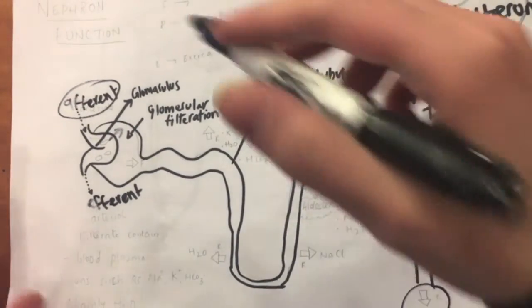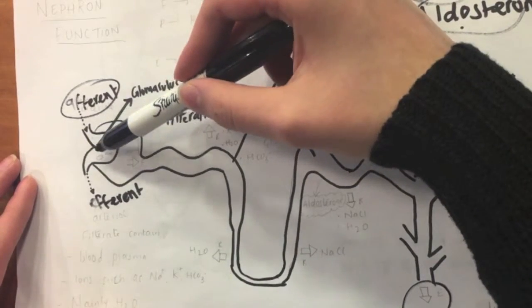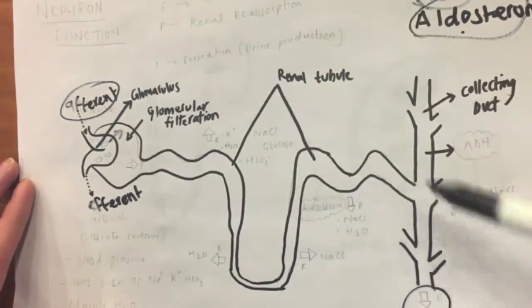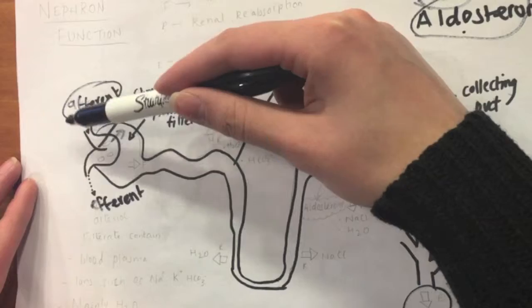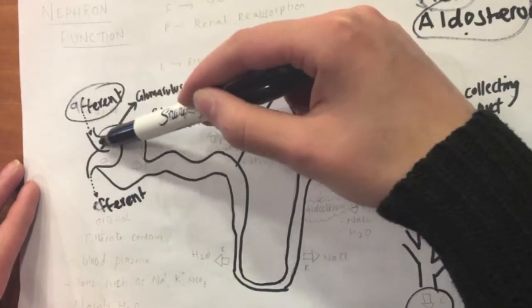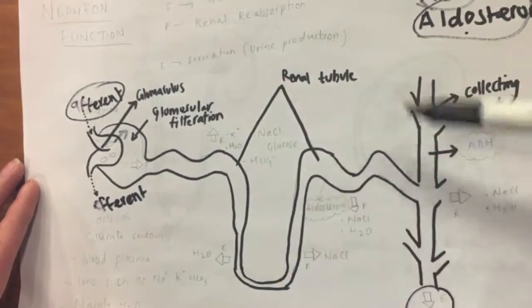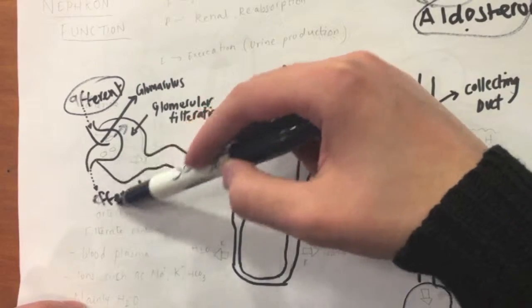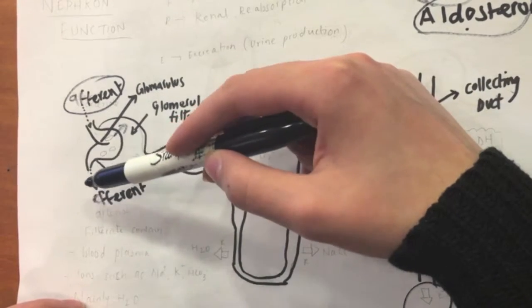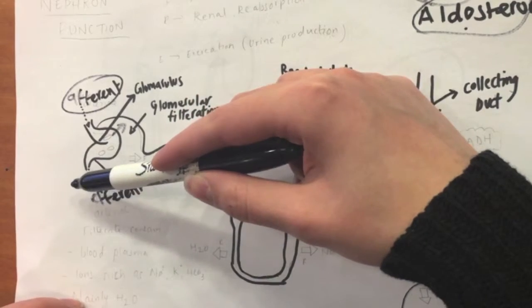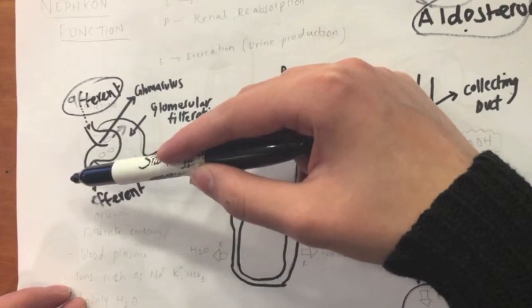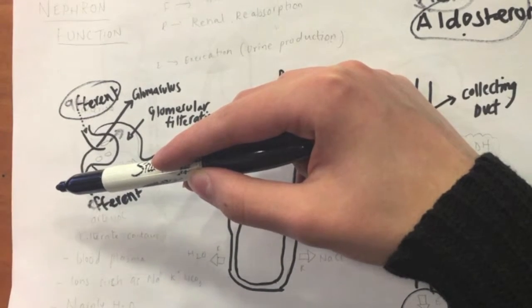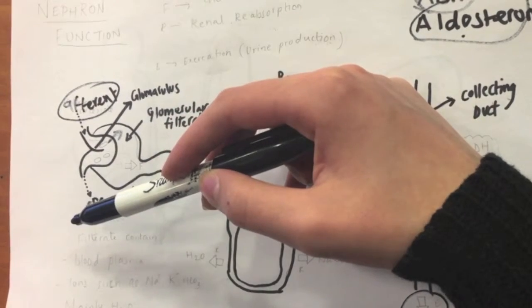When the afferent arteriole right here decreases in radius, the pressure in the glomerulus will decrease, which in turn decreases the amount of urine being produced. This is because less blood is entering this area and being filtered to make urine. The opposite is true for the efferent arteriole: when it decreases in radius, the glomerulus pressure and the filtration rate will increase. This is because less blood is taken out of the glomerulus, so it acts like a dam and increases the filtration rate and pressure, and thus the urine production.